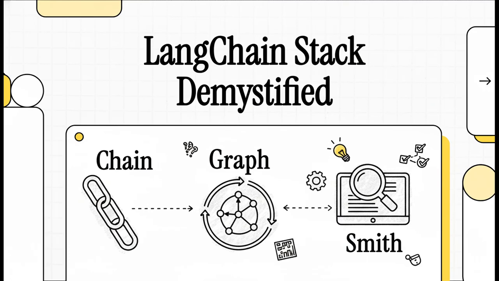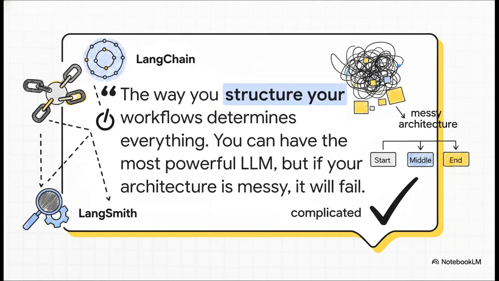All right, let's dive into one of the hottest stacks in AI right now, LangChain. But here's the thing, it's not just one tool. We're going to break down the whole ecosystem, chain, graph, and Smith, to really get the architectural logic behind how all these pieces fit together. And this is the key.